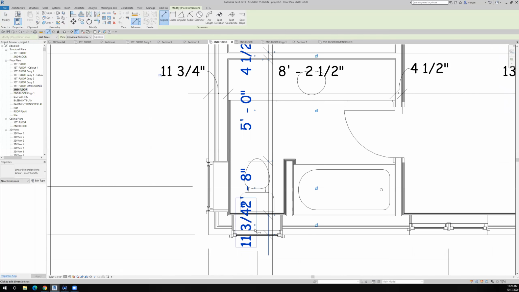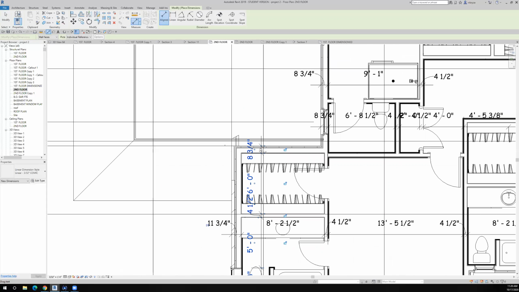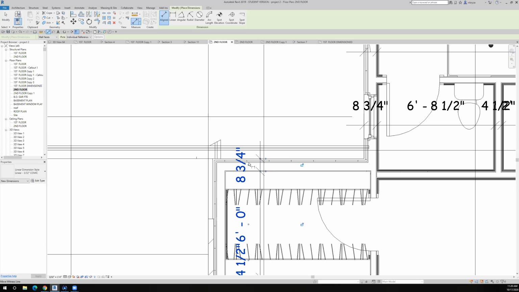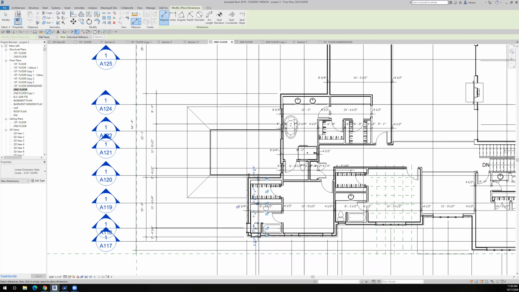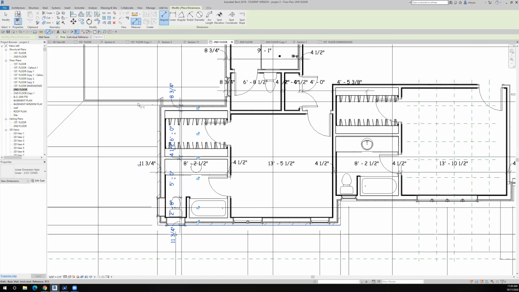That looks good. Okay, so now, no question about where those walls should be located. I'll put this one in.